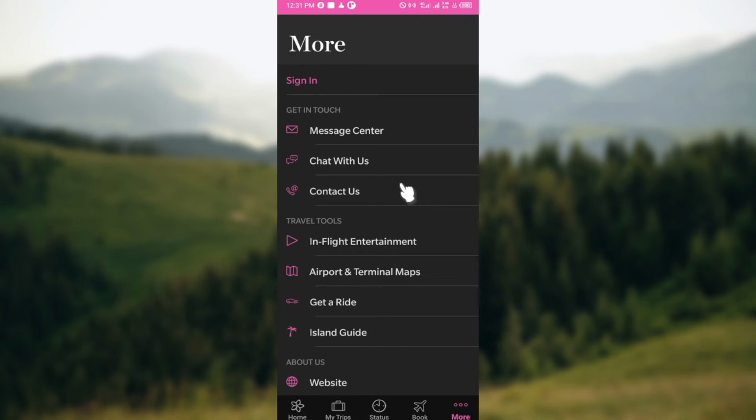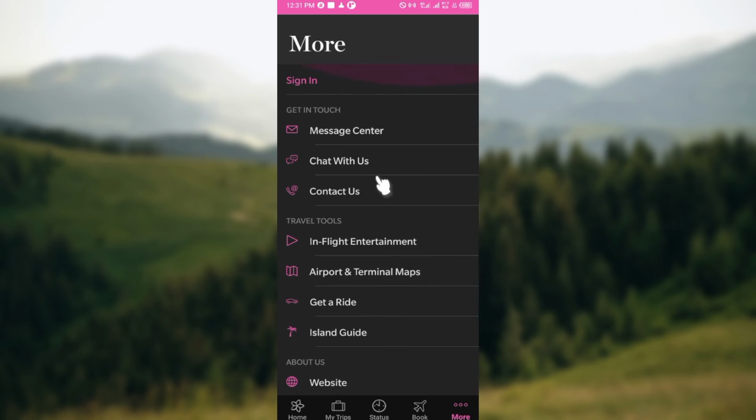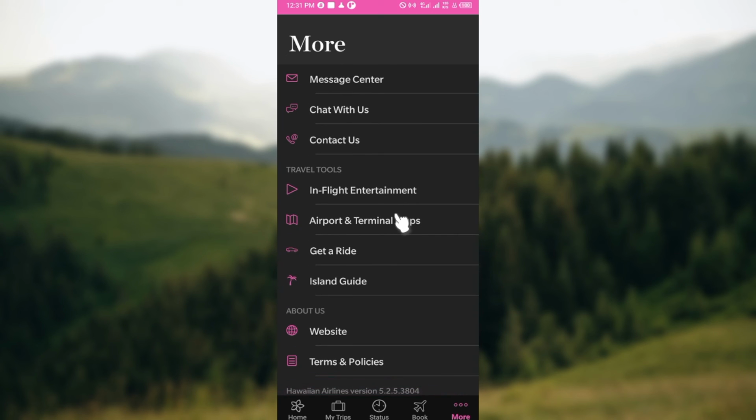Just go ahead and click on language, and then the list of languages that are available on the Hawaii Airlines website will be displayed. You can just go ahead and select the one that you want, and then automatically the language will be changed. In case you cannot find language as an option there, just go ahead and select the country whose language you would like to speak. Just select it, and then the language will be displayed as well. So this is how it works.